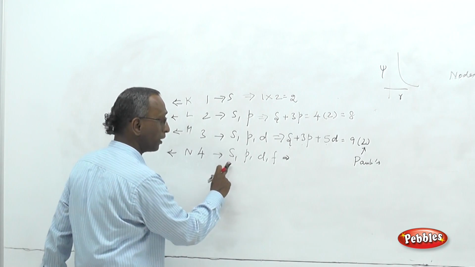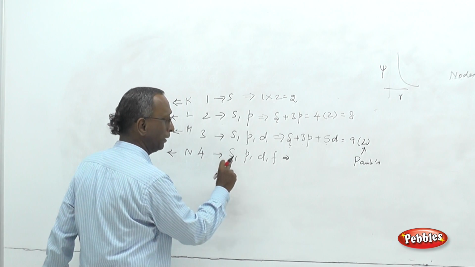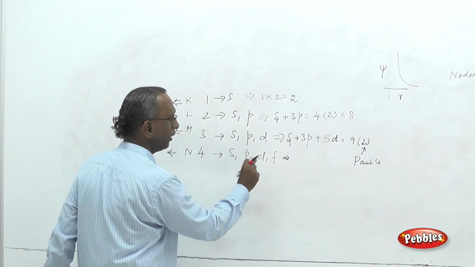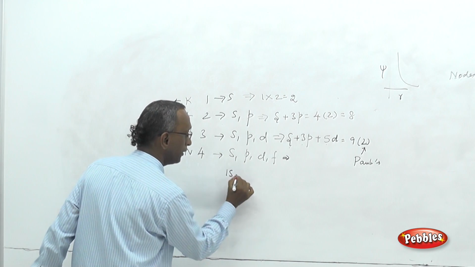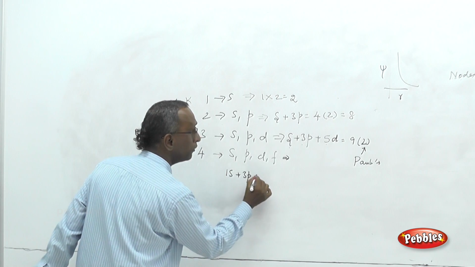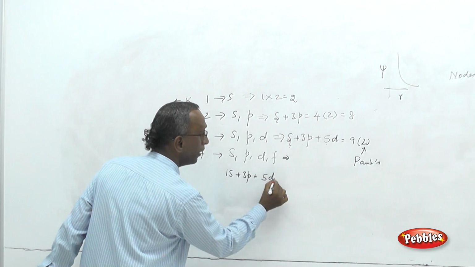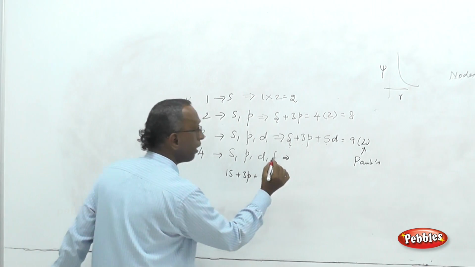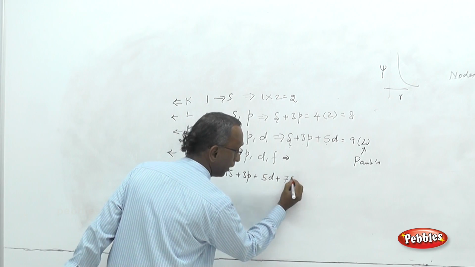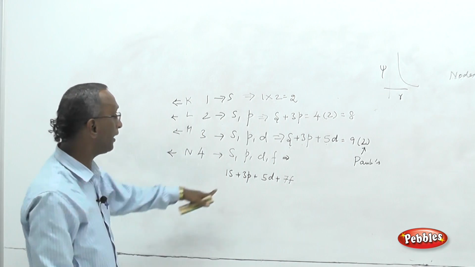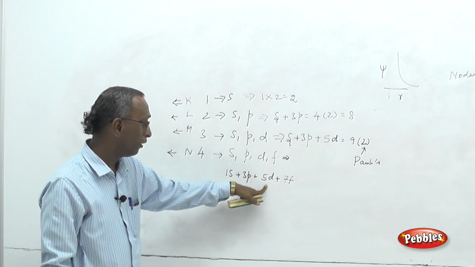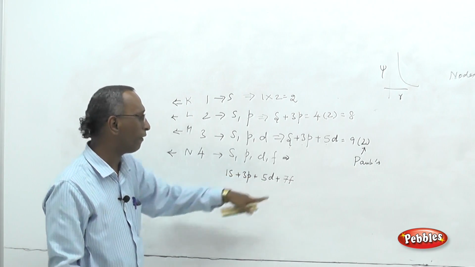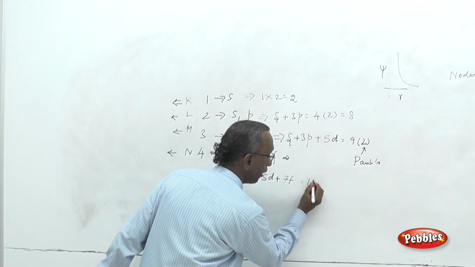S orbital, P orbital, D orbital, F orbital: subshells are all called orbitals, recalling the same arrangement. 1s, 3p and 5d. For the F orbital, there are 7 types of F orbitals, 7f. So degeneracy follows odd numbers: 1 plus 3 is 4, 4 plus 5 is 9, 9 plus 7 is 16 orbitals.